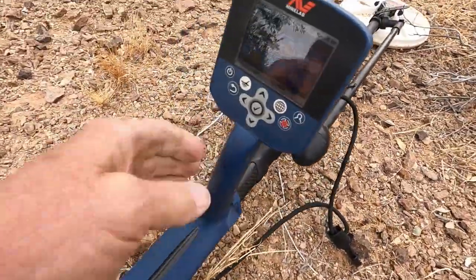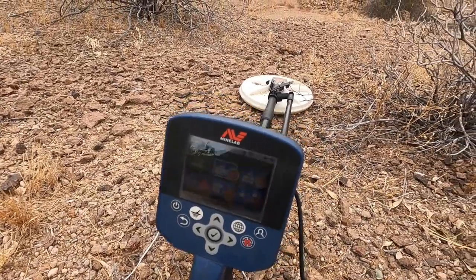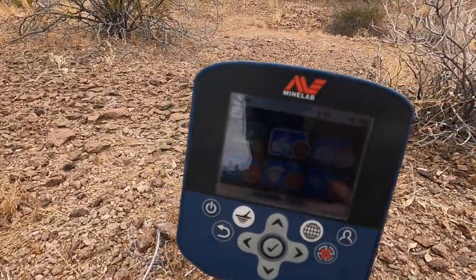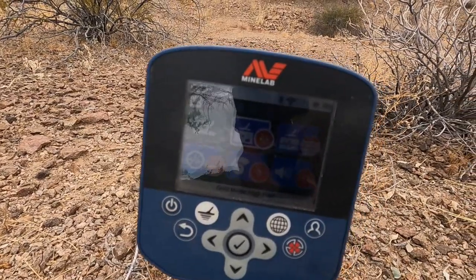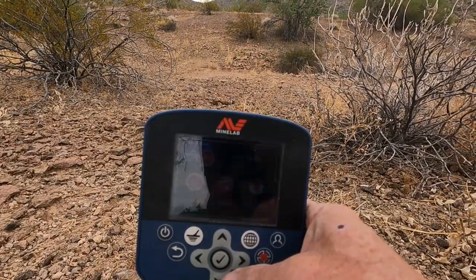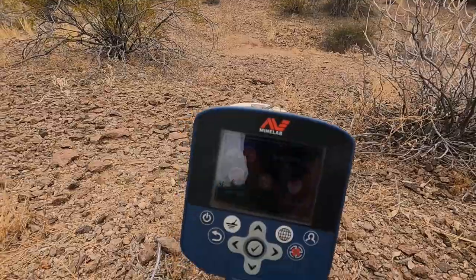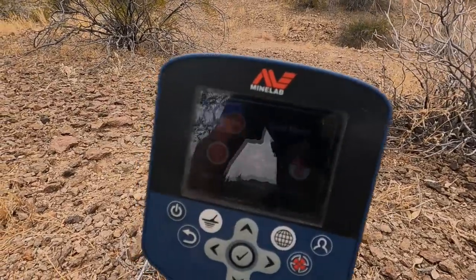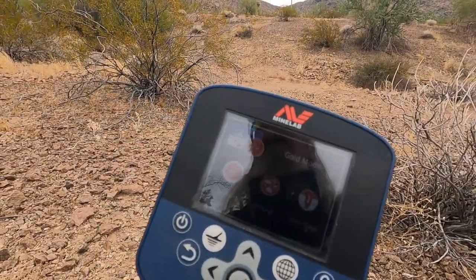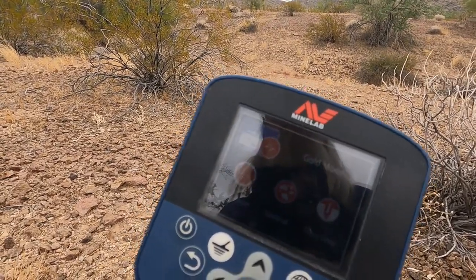And our settings right now, we're hunting in both the shallow and deep mode. You can change these modes right here, simple as pushing the button. We've got several different settings here. We got deep, and we got your high yield, which covers everything. That's the setting we're in now.